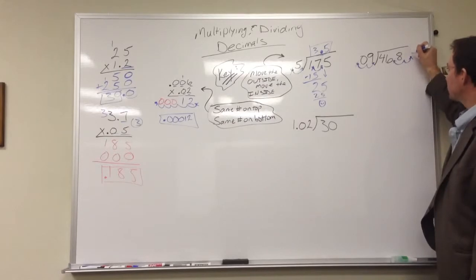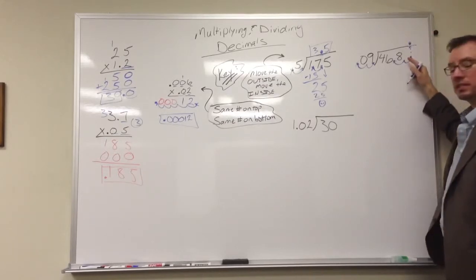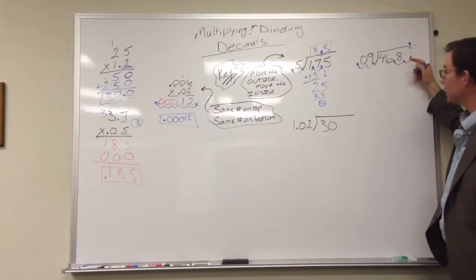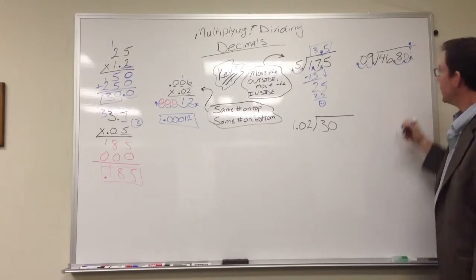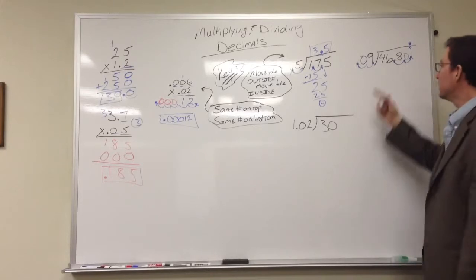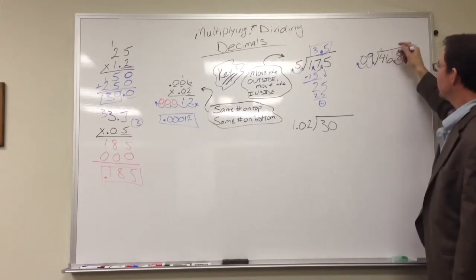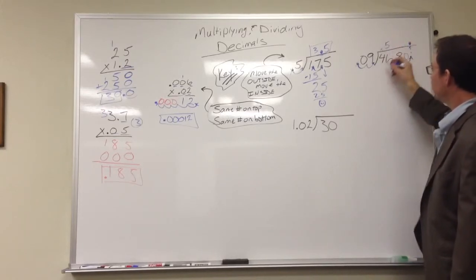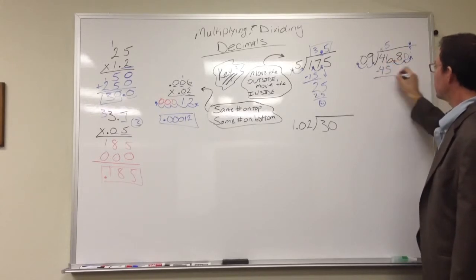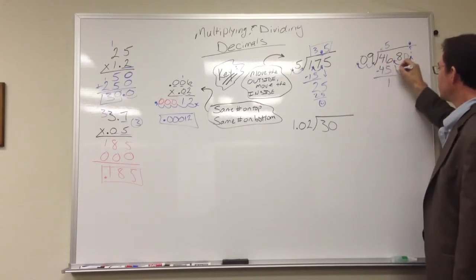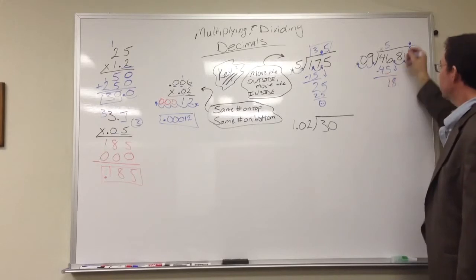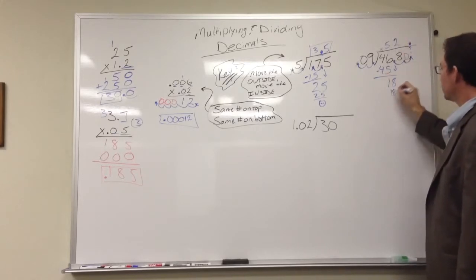And again, I'm just going to put this up here. That just looks like it's aching for a 0, and sure enough it is. So I'm going to put 1 in there. Now we can just divide normally. Will 9 go to 4? No. 46? Yes. 9 times 5 is 45. 1 is less than 9, so I just bring down my 18, and we go in there 2 times.